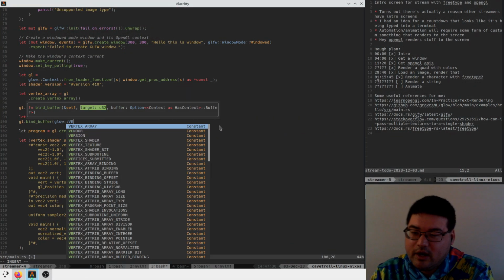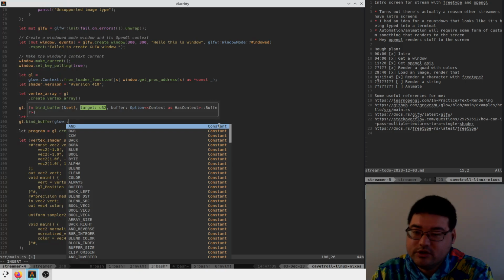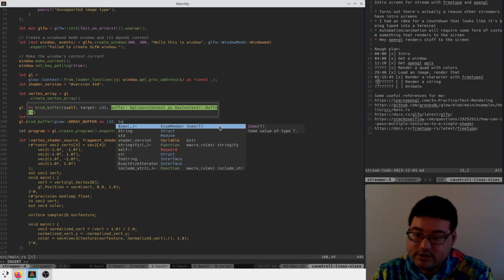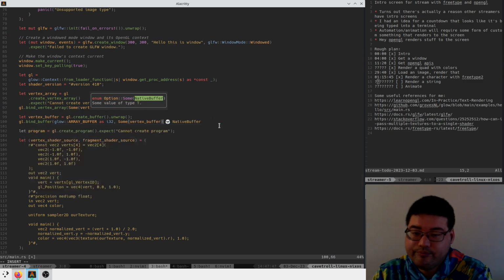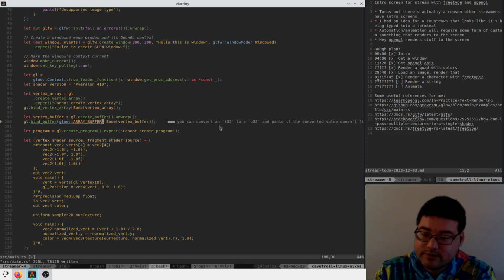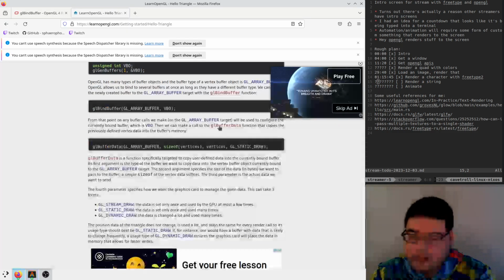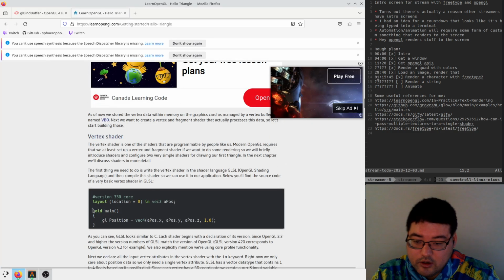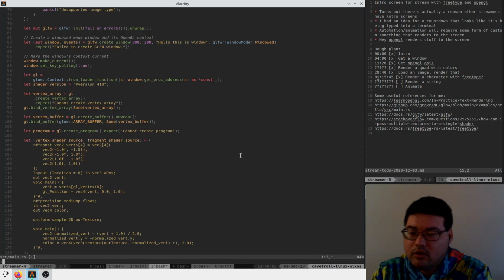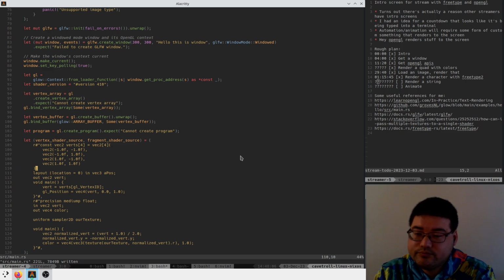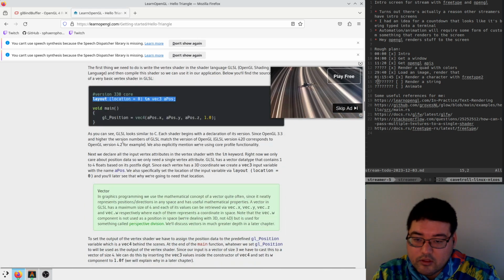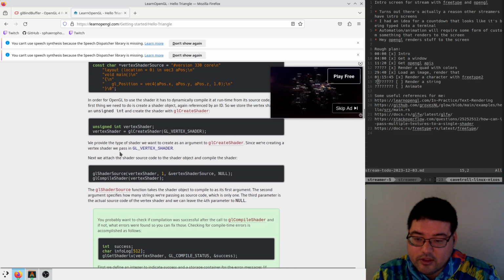So we bind the buffer as an array buffer, and we need to bind the vertex buffer. Oops, this is actually supposed to be 32. Then I think somewhere in our shader, we say that we take in a position, cool. And I think we also have to tell it that we want to use that as the input.